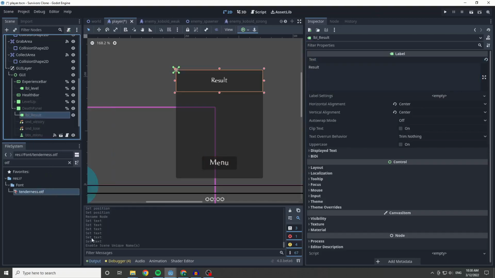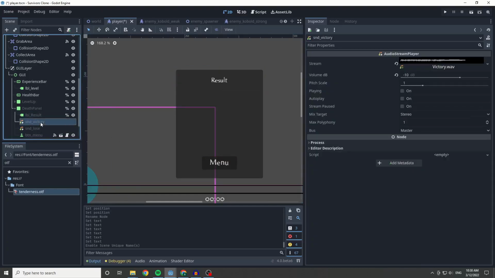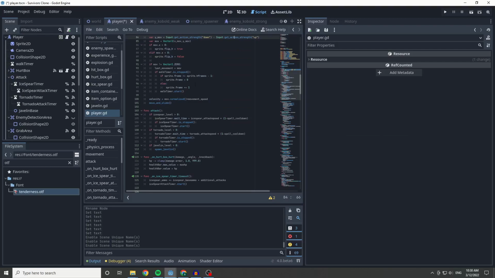So I'm going to access the label result as a unique node, and do the same for victory, and do the same for my lose sound.